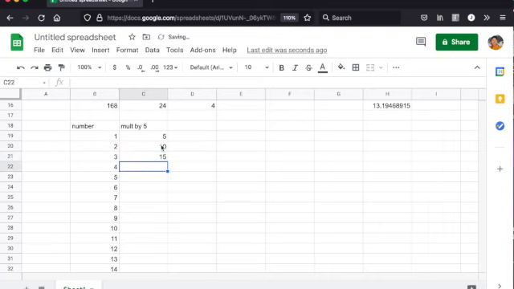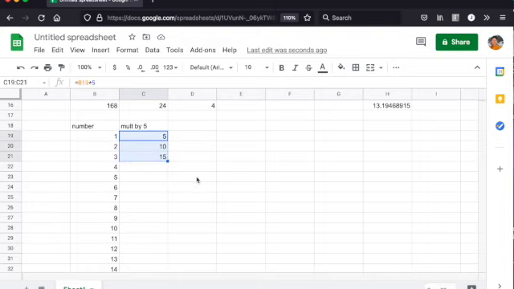Okay. But you notice, that's one level of automation, but there's another one that we can do, which is, we're doing the same thing. We're doing the same pattern in this column. We're multiplying everything to the left by 5. So really, I just need an instruction that says, hey, take whatever on the left and multiply it by 5. So I've already got this pattern going.